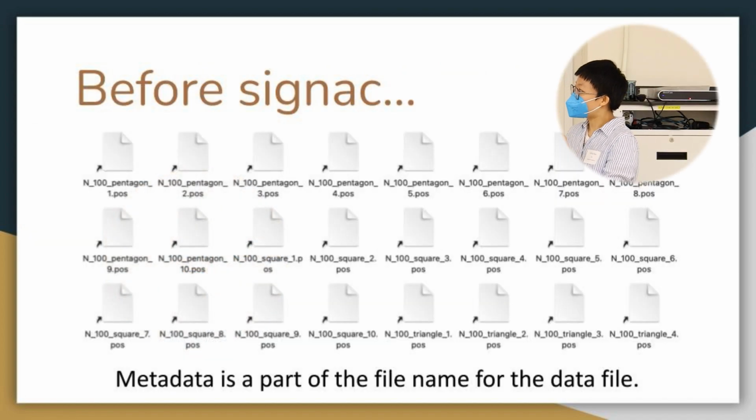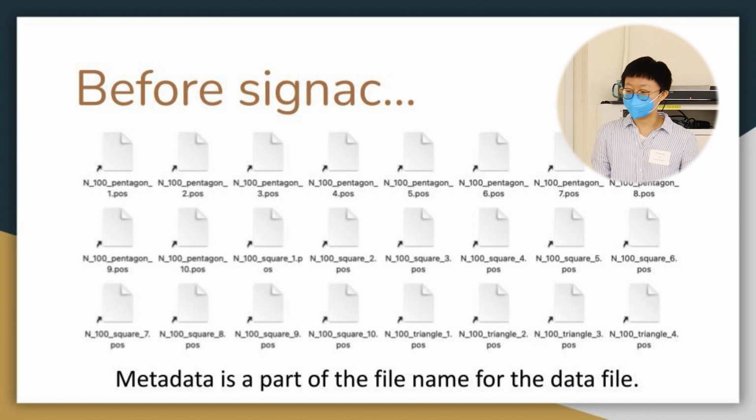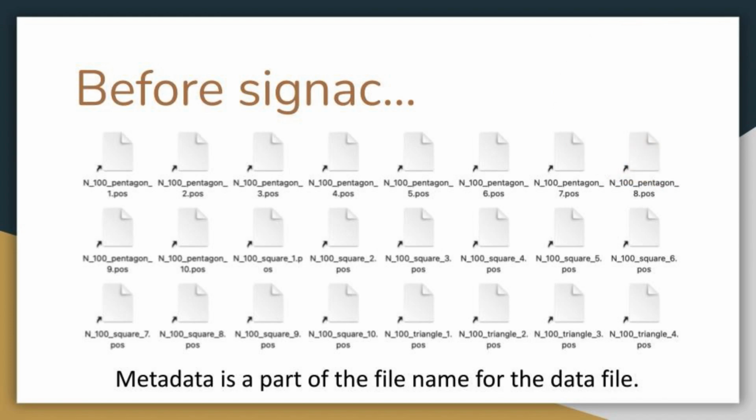This is just a tiny demonstration of my file names before Signac. Here you can see that this is actually quite easy because I just put two parameters there. So you have n, and then there's stuff like I did squares, and then I did triangles, whatnot. So you can imagine that if I'm reading all of this, I measure data, and then I need to use regular expressions to parse my file name, and that might not be correct all the time. And if I want to add something else later, it's just really bad.